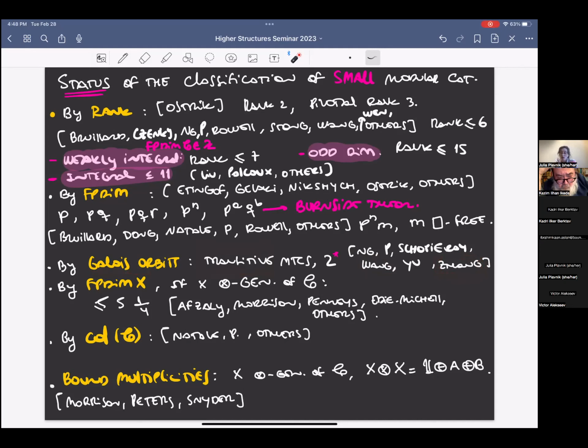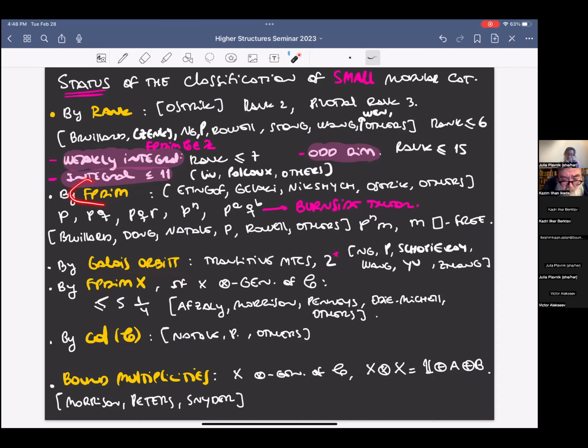So when you have only one orbit under this Galois action, and they give a very nice paper and very nice classification. But already going to two orbits, which is what we did with Andrew Schopieray, Qiqiang Yu, Qing Zhang, and myself, it's already hard. We weren't even able to complete it. There is one case missing, but we made a lot of progress, and we also show that going up in orbits will be much harder. Even the other extreme case, where the number of orbits equals the number of simples, is very, very hard. That's much harder.